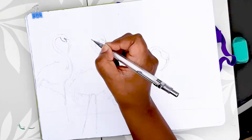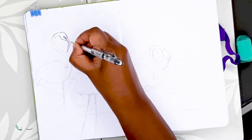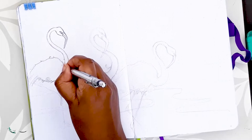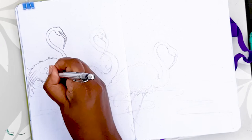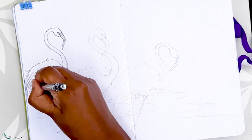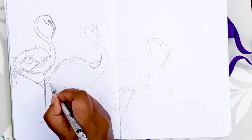Now I've finished my rough outline in the 2H pencil, I can go in with my mechanical pencil which has a 0.5 millimetre nib — very fine, and it's HB so my lines will be darker and easier to see on camera. Because it is a fine point, it means I can really go in with those detailed swirls and curls that I like to do when I'm doodling, so they're going to be very stylised flamingos. The fine pencil really allows you to do whatever you want to do.